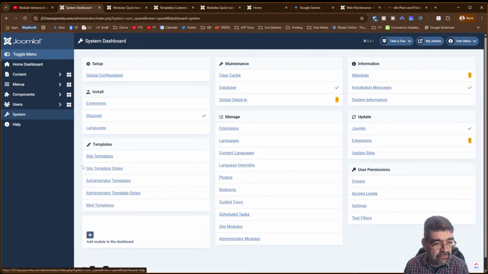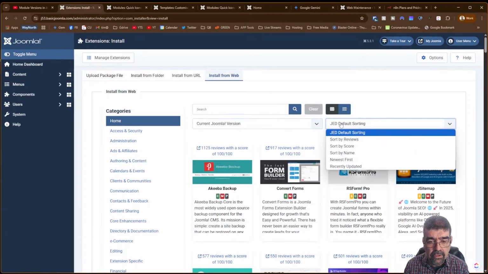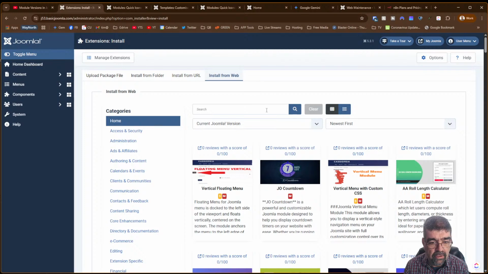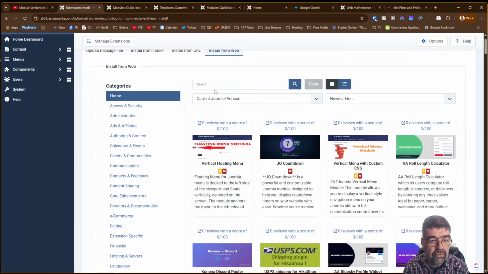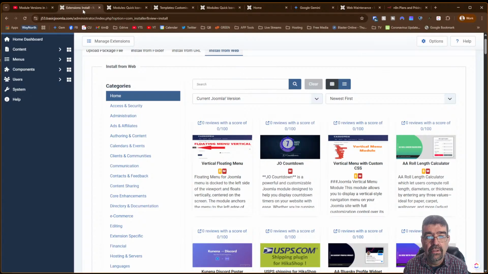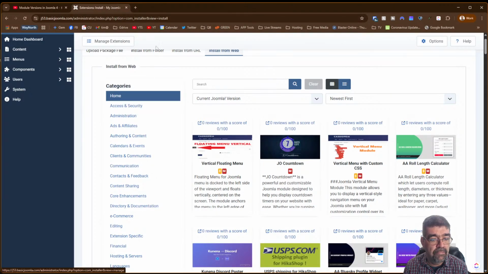Let's go to system, install extensions, install from web, newest first. And looks like we have a few things here. Your writing of names is not good. That's okay. I know who you're talking about. All right, let's close this. Close tabs to the right.